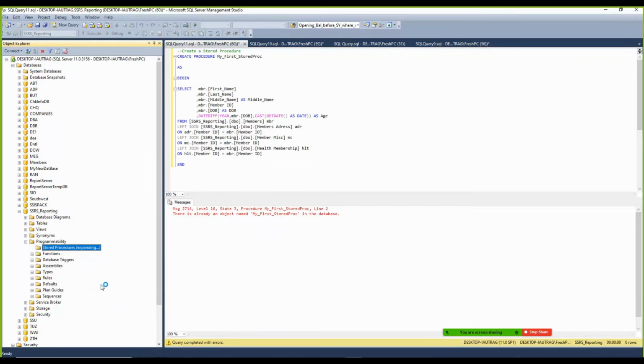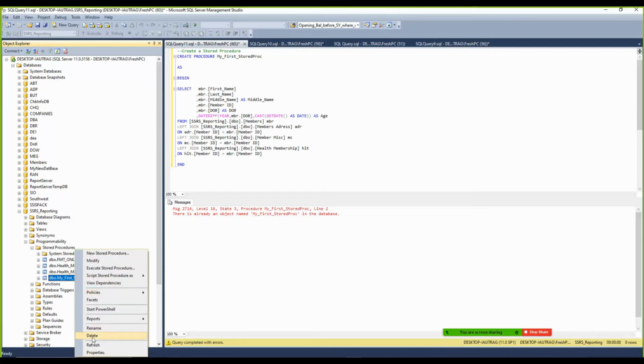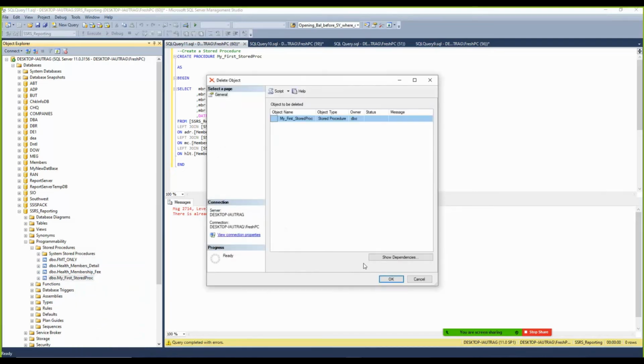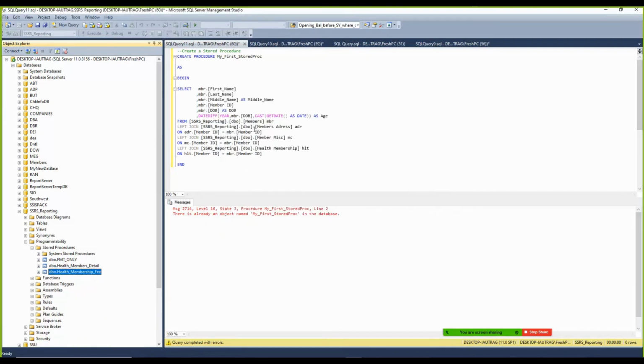I think I also did it before our meeting. So my first store proc, this guy right here. So I'm going to delete this because I want to show you. I'm going to rerun this script and execute it, and SQL completed the script to create the store proc. So I'm going to refresh the store proc folder, and that's our new store procedure.